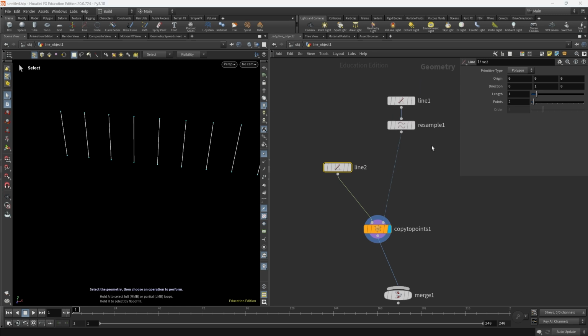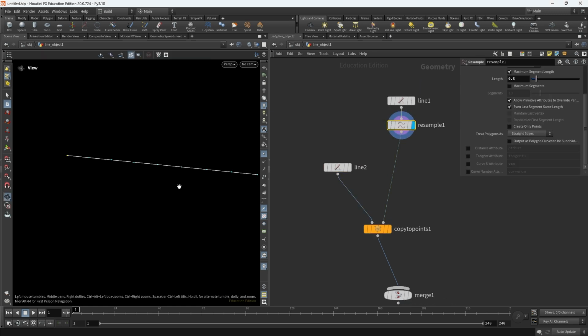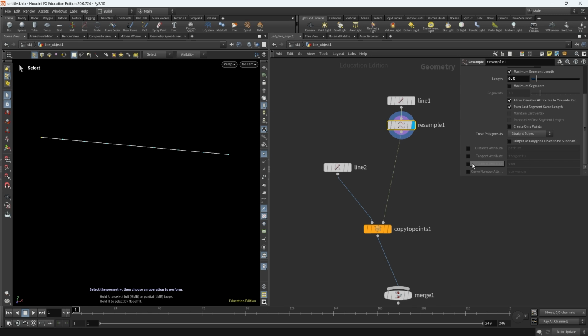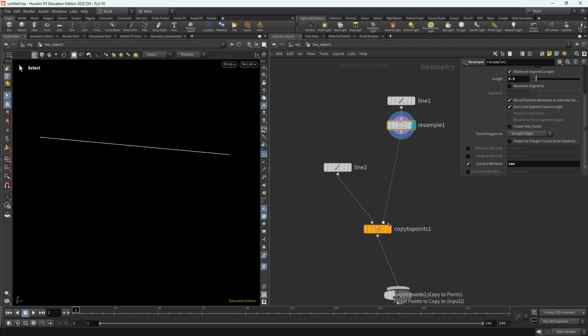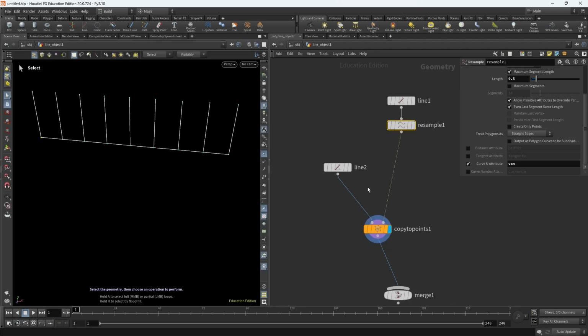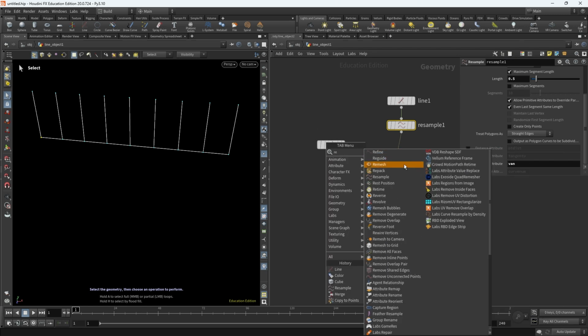So what does this mean? Remember, we can do a resample, and under resample there's the curve U attribute, and we can change this to whatever name we want. I just called it van. What happens is we created that van attribute. Remember, the start will be 0 and the end of that curve will be 1. And if you do a copy to points, that's exactly what will happen as well. So just to illustrate this, I'll do a resample.